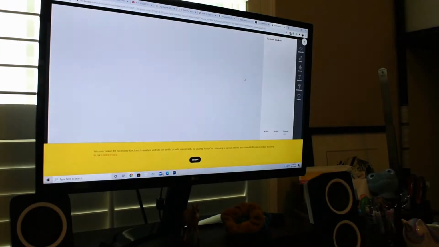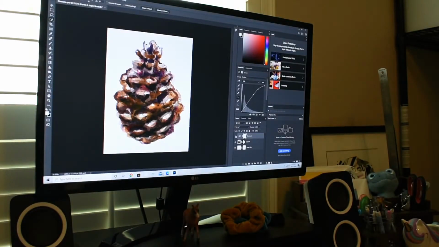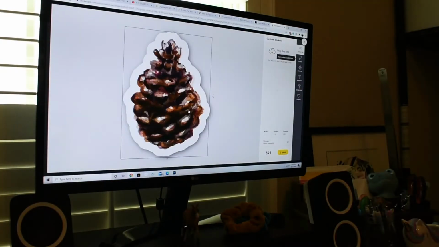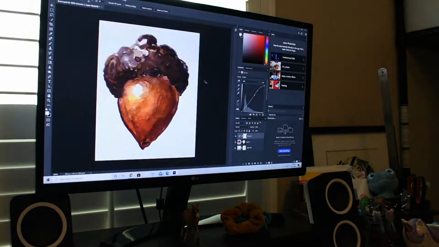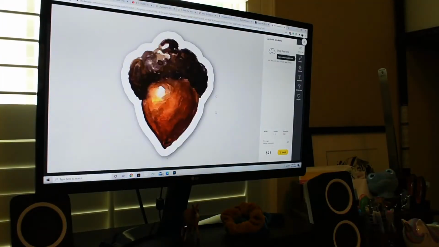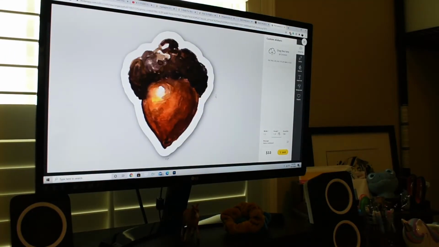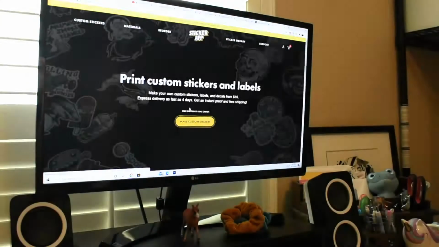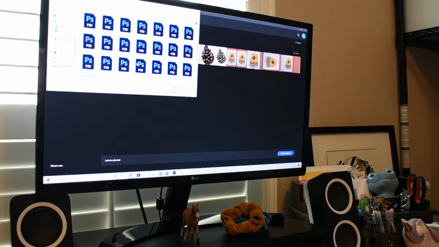Now for the final step. The website I use to order my stickers is StickerApp. I have really enjoyed using them so far. The stickers come out really high quality and the printing quality is good as well. The sticker option I usually choose is the vinyl stickers, and I also make sure that they're the contour cut because I like to make sure they're cut around the image. I don't usually make my own white outlines around them. I let StickerApp do that for me, which is nice.